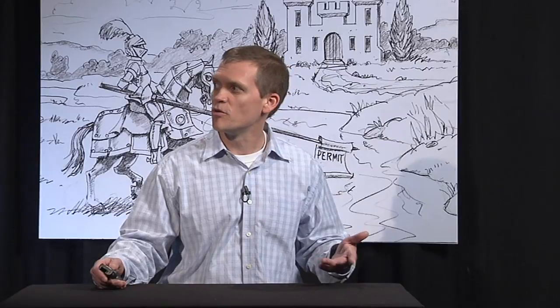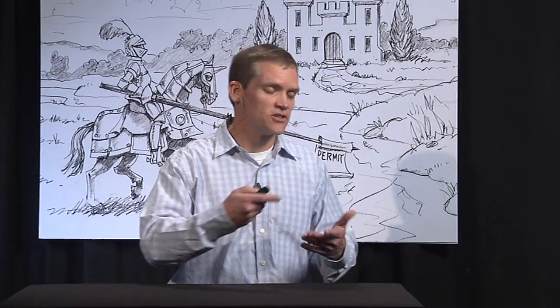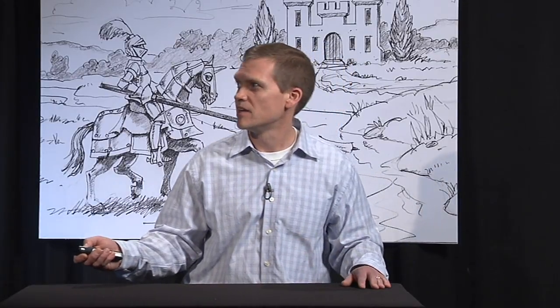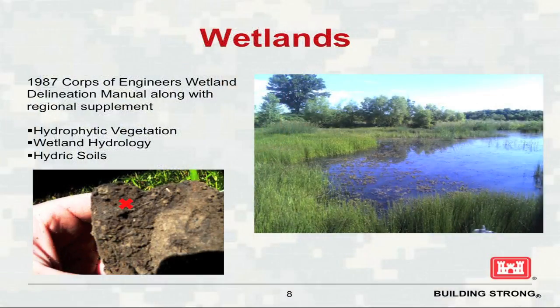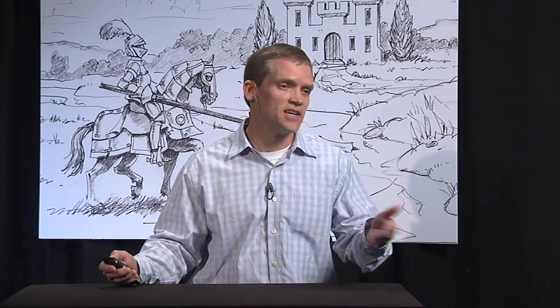We'll actually take a soil sample and evaluate that. When you have saturated soils, the chemistry in the soil changes, it becomes anaerobic, and it develops features in the soil that we can discern that will tell us if it's hydric or not. I know it's really hard to see, but if you look closely, you can see these little reddish-orange areas, and those are what we call redox concentrations, from where the iron is reduced in the soil. And again, if you have all three of those things, then we would say that you have a wetland.